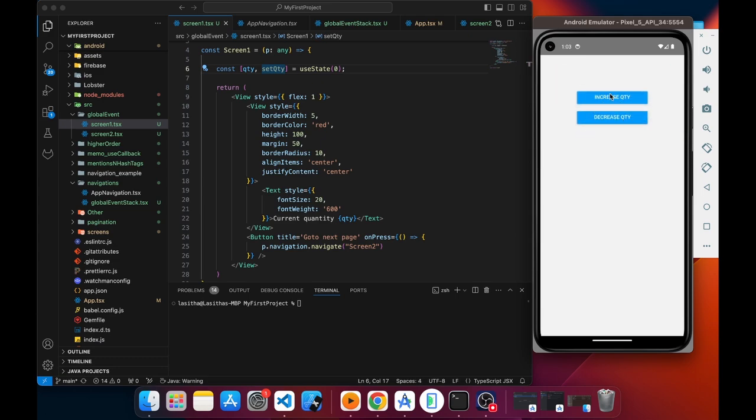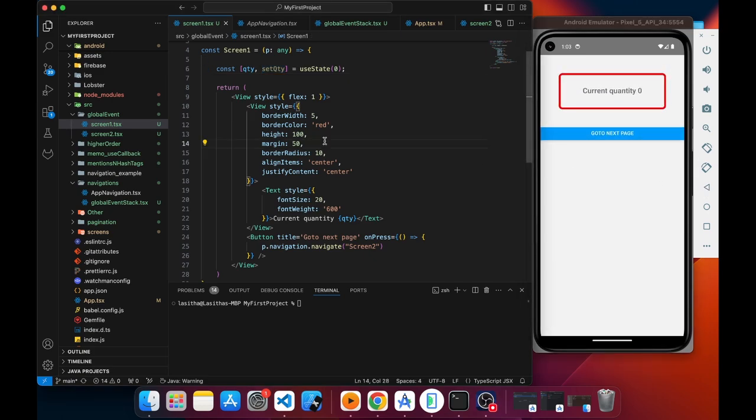I'm going to create two functions, one to increase the quantity and one to decrease the quantity, and I'm going to create both of those functions in screen 1. Like I said before, it's generally not recommended to pass a function through props.